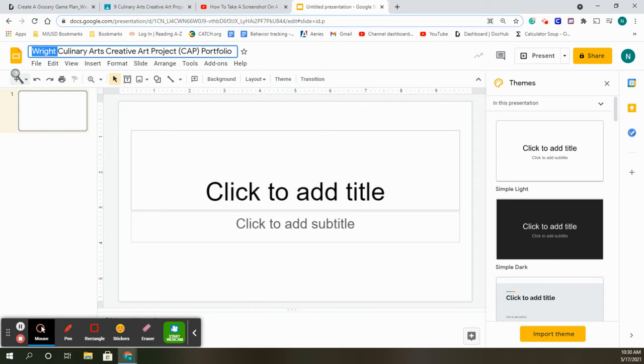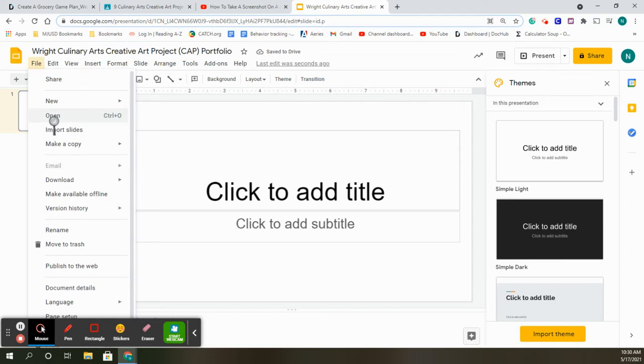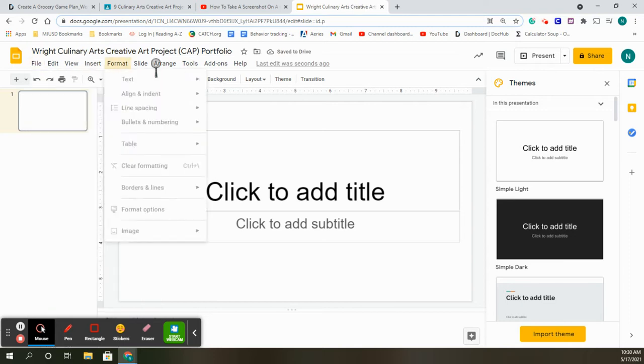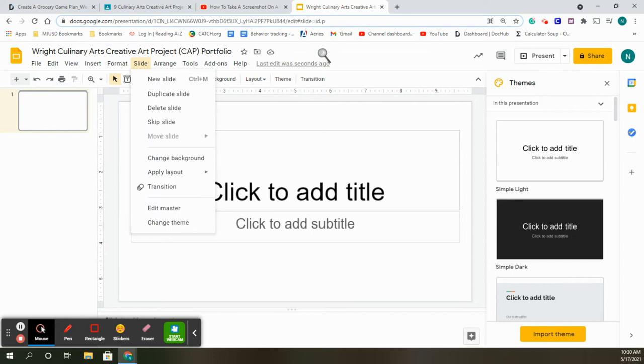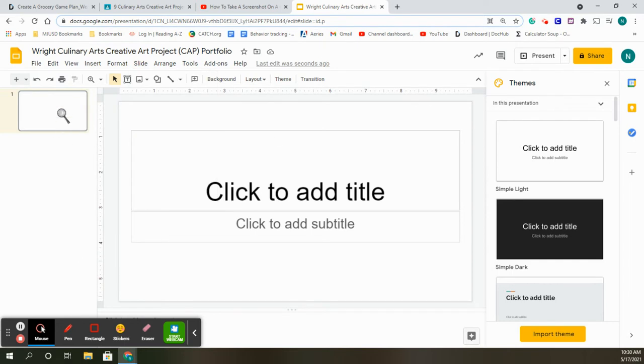You also might want to copy down such a type of assignment. Maybe you have to do a portfolio or a presentation later, and you simply make a copy and then change it. I do that a lot. I don't recreate a slideshow if I can copy a template that's already made.